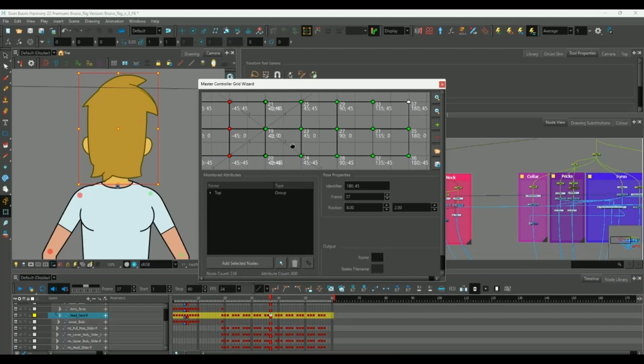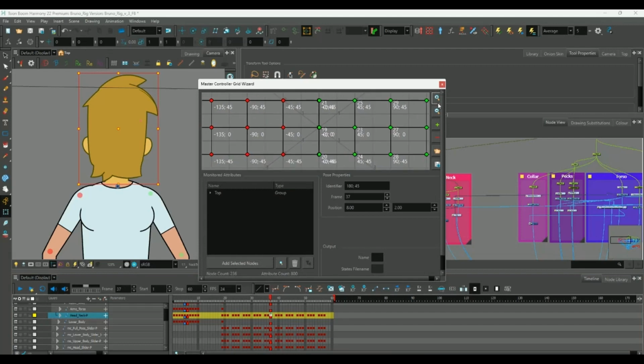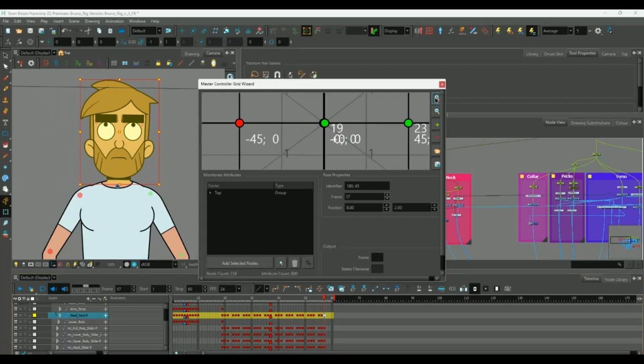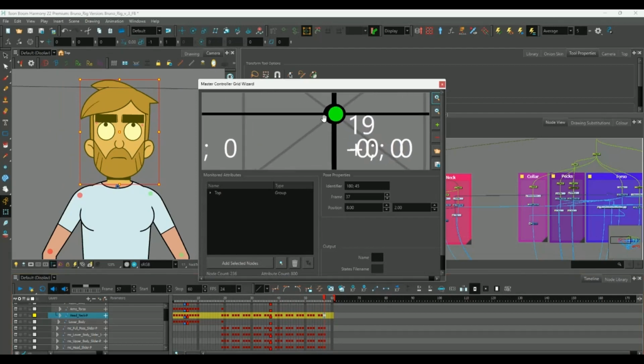Okay, so now let's go back to the center. Remember, there's a point here, but it's very, very close. So now we're going to work backwards. I really want to make sure that I get the correct point, so I'm going to zoom in real close. I'm choosing the back one, on frame 57.